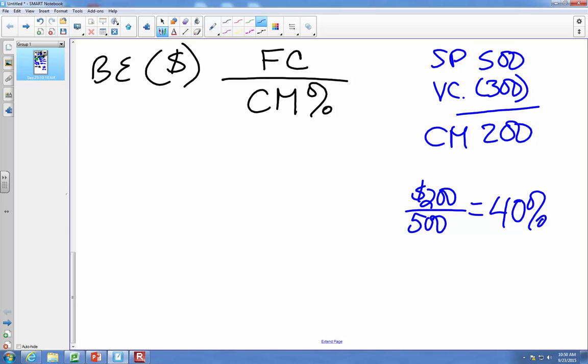And I can just tell you all these calculations that I put up. I mean, you can memorize them, and that's fine. But the best approach is, oh, I understand. For each unit I sell, what percentage of my selling price goes to cover fixed costs? 40% of my selling price goes to cover fixed costs. Tell me now, please, what my break even is in dollars from this problem.